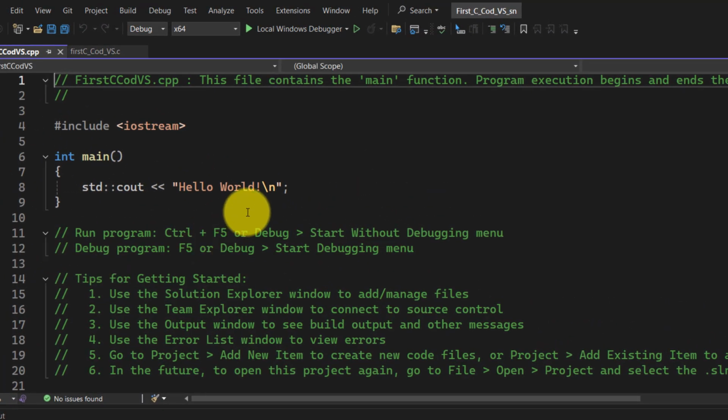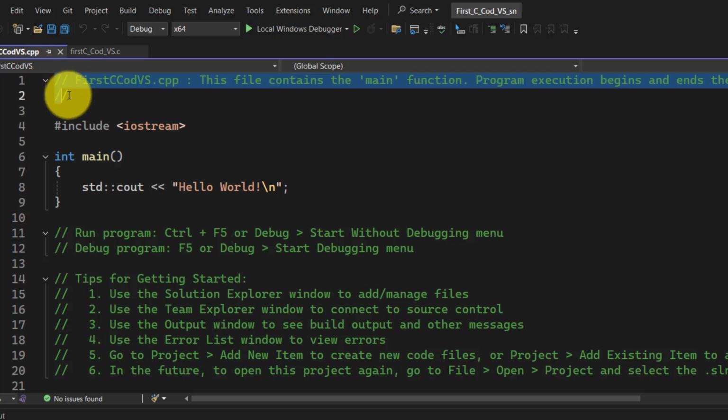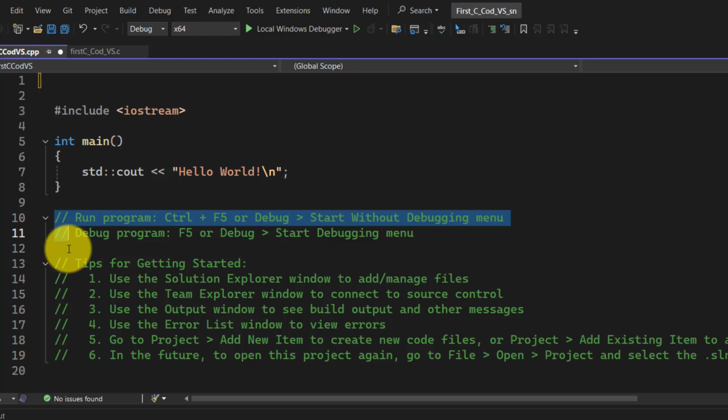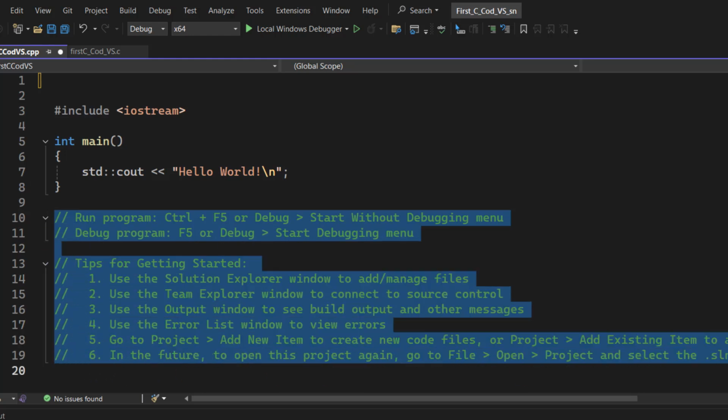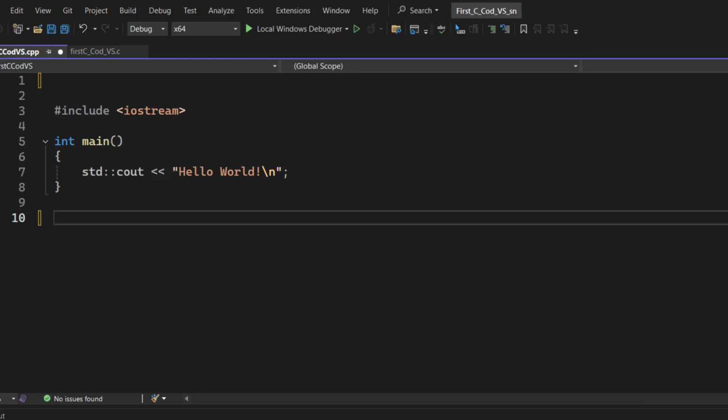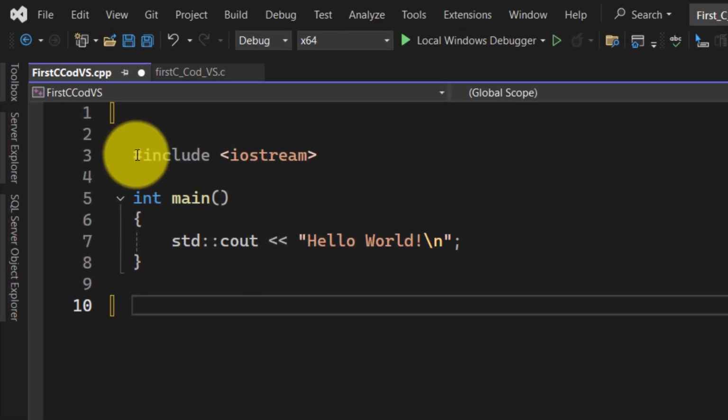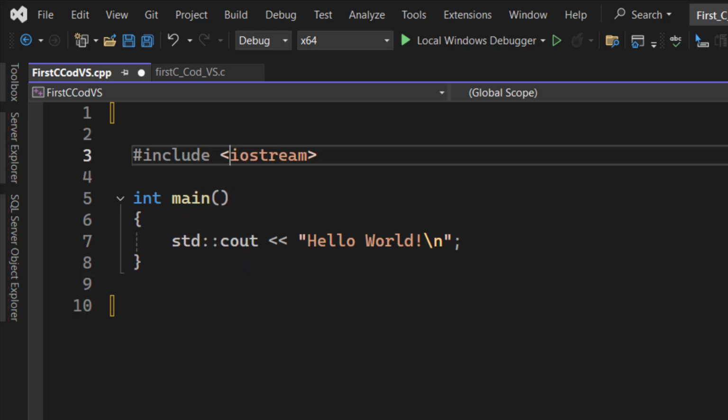As you can see, this option where we use the console app option comes with a lot of green writing here, which are comments. We're going to talk about this in the next tutorials. Let's remove them. But what is interesting, as you can see here, we don't have C, we have C++, because we have this iostream file, we have cout, so this is C++. It's not C definitely, but we can change this.